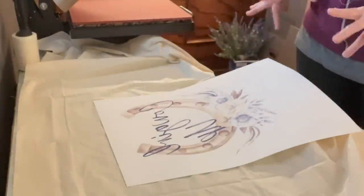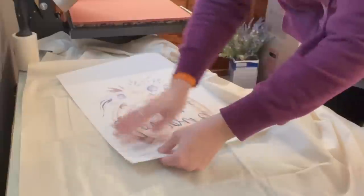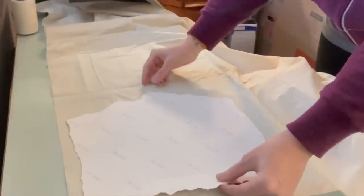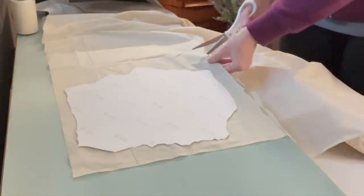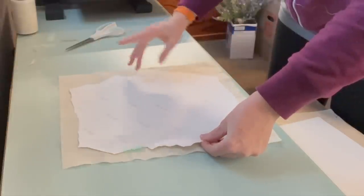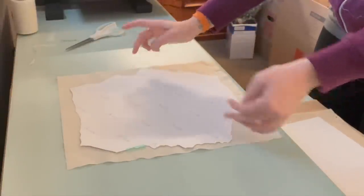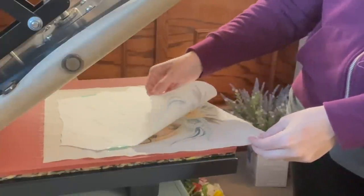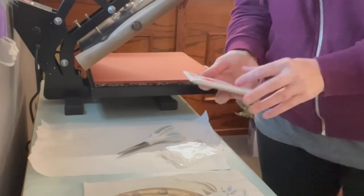All right, now we're going to have a little fun and I'm going to try to make a patch for the back of one of these flannels. I designed this in Canva, printed it on my sublimation printer — if you guys want a video with more detail about sublimation, let me know; it's not in this video. I cut around my edges and I'm using 100% polyester fabric from Walmart. You need a high percentage of polyester when dealing with sublimation. I'm cutting around my image to get my size, then I'm going to tape that face down in the middle using my heat resistant tape. I did pre-press my fabric to get that excess moisture out. I took it over and did it at 400 degrees for 60 seconds and this came out so beautiful — it's almost like a watercolor image.